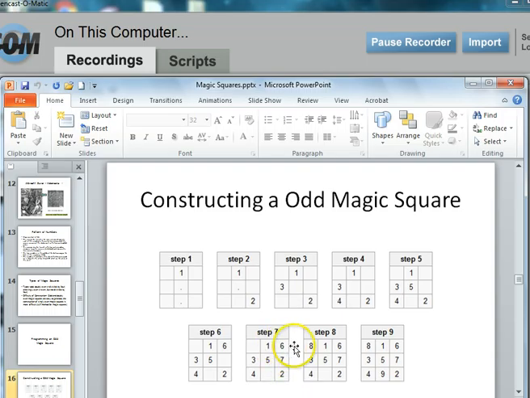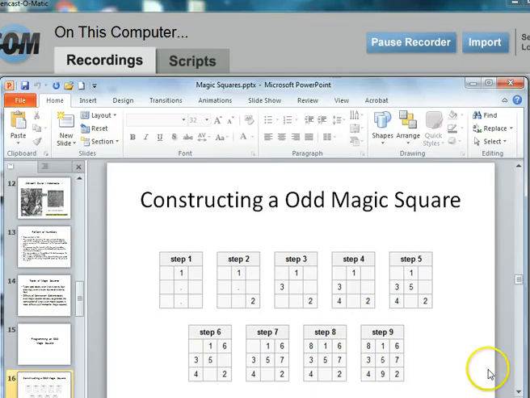Again, we want to go up and over. We're outside of the array, so we wrap around and it's empty, so we fill it with 8. Again, we want to go up and over. We're outside of the array, so we wrap around and now we're back at 9. And so it's this algorithm that we're going to use to fill the magic square. If I were you, I would write this algorithm down step by step so that you can then turn the steps into Java code.